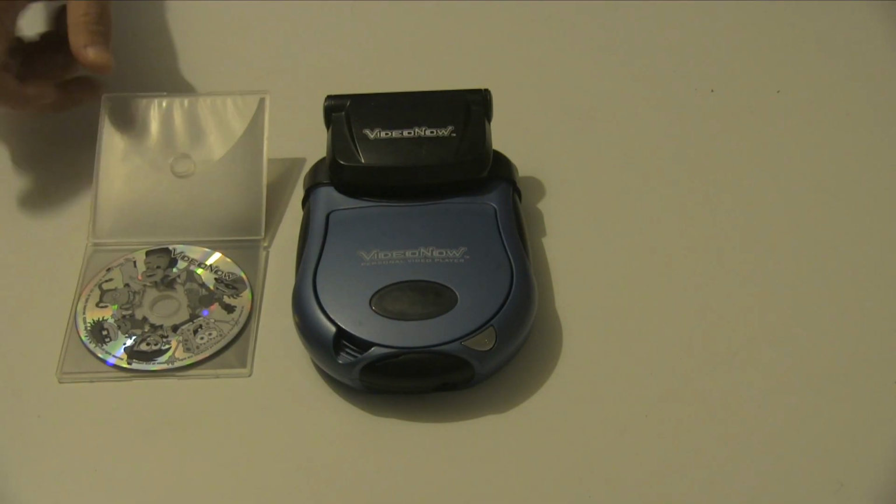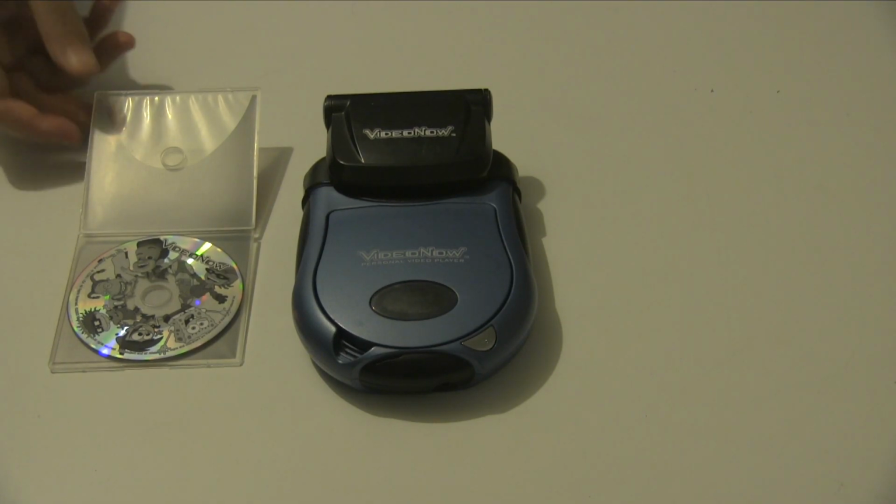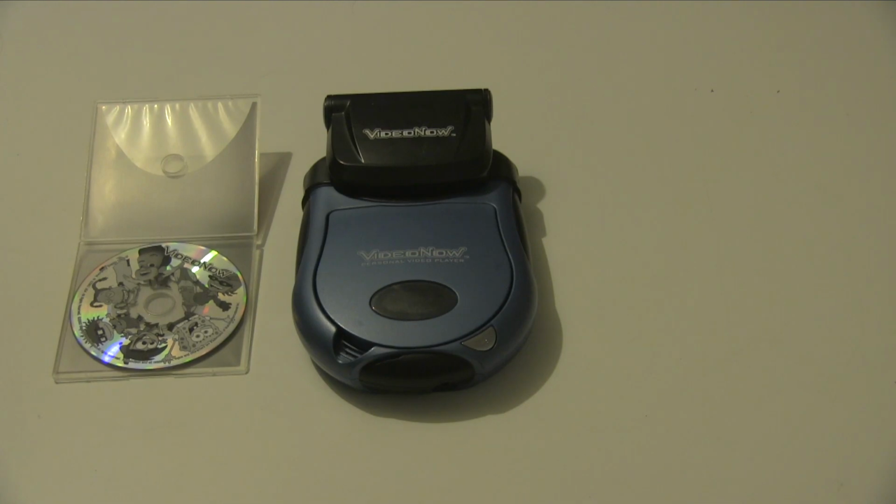Now, as you can probably see by what you can see of this disc, Hasbro did manage to gain a few licenses to use on this machine. The main ones being from Nickelodeon and Cartoon Network. So it covered various popular shows like obviously SpongeBob SquarePants, but also things like Dexter's Laboratory as well from the other side of the pond. So, yeah, there was some really good children's stuff on this, which is obviously what it was aimed at. So it's good that there was a lot of really good children's content on this. Some real favourites as well were released.